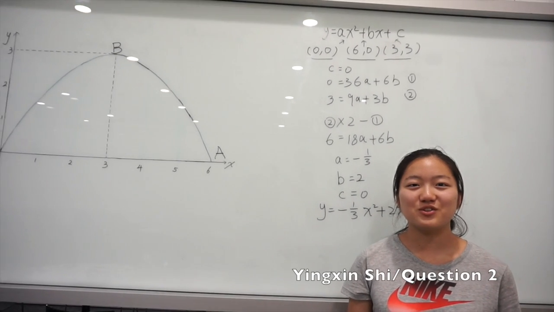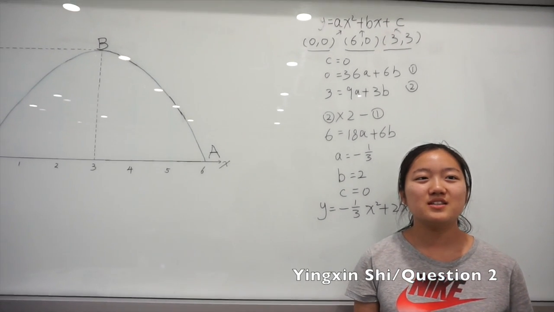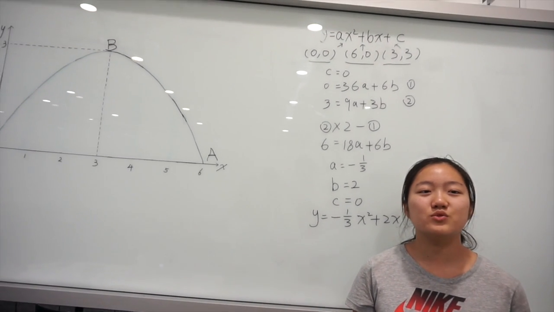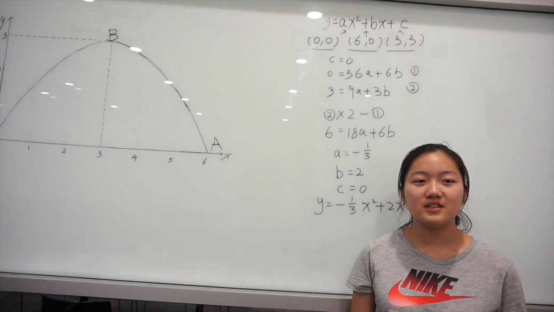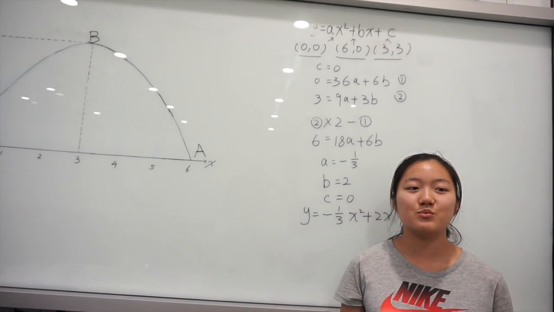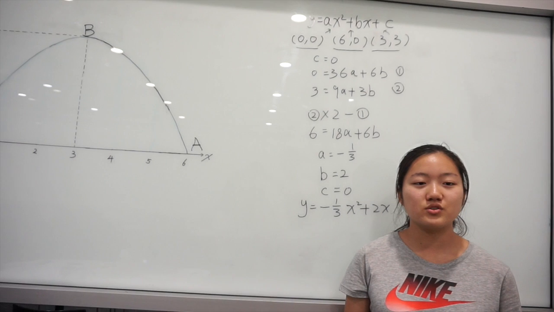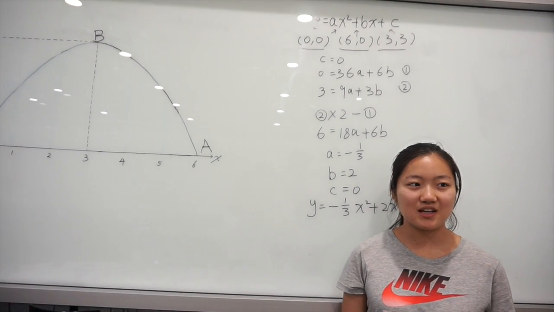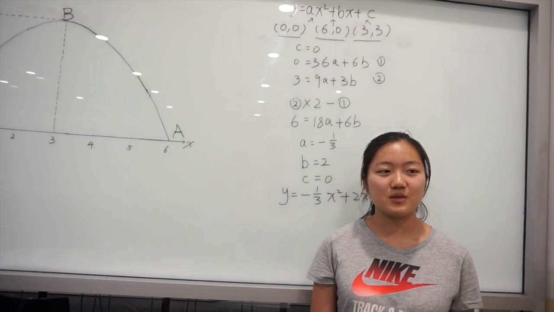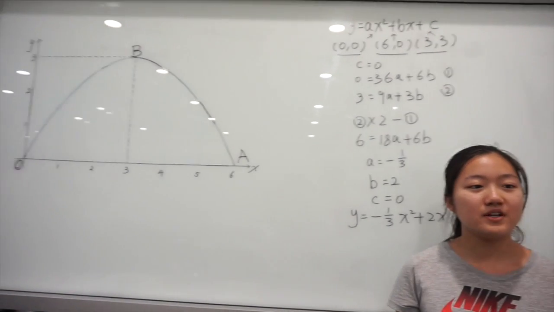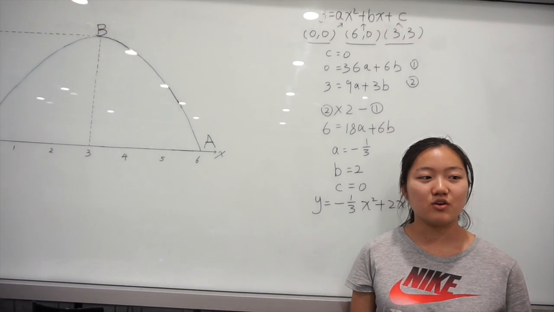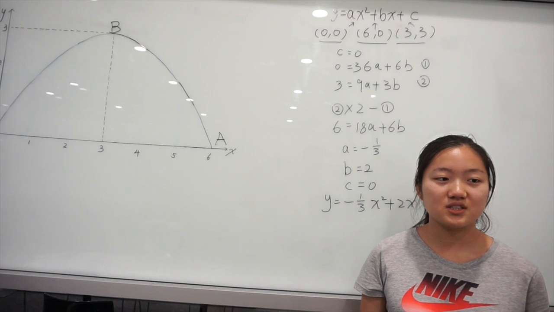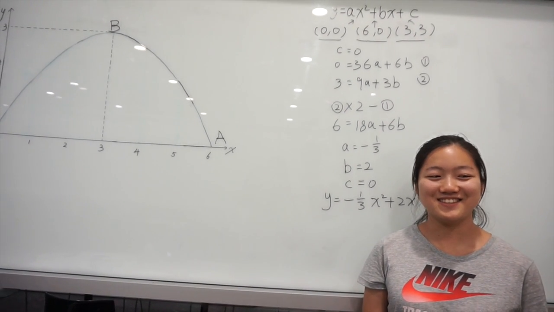Hi, I'm Xin. I will talk about the second question. The second question talks about a boat which carries some planks and wants to go through the bridge hole. We need to find the highest level at which the boat can cross the bridge hole. From the information in the second question, we know that the width of the boat and the plank are both 2 meters, and the length of the plank is 3 meters. However, we focus on the width, so the length of the plank is not a useful condition.